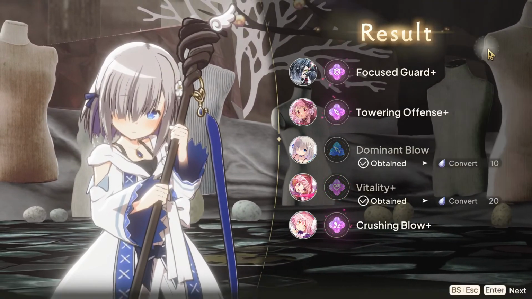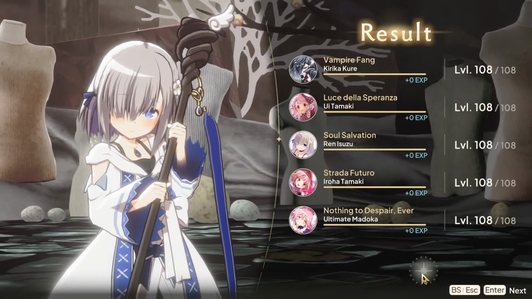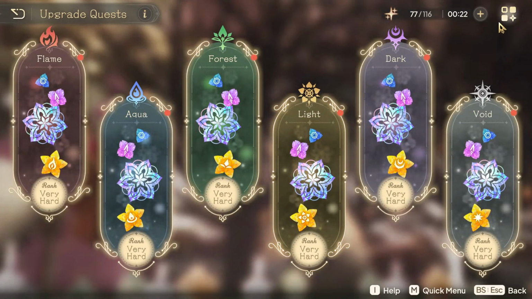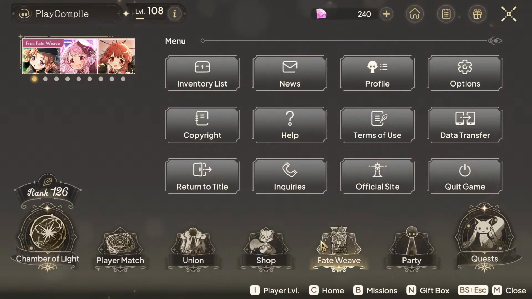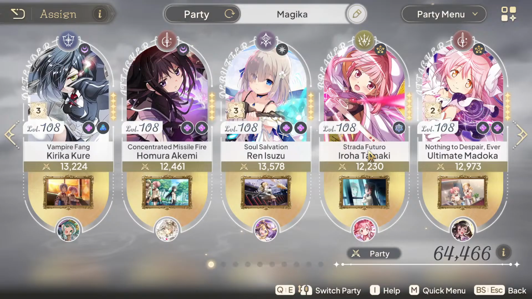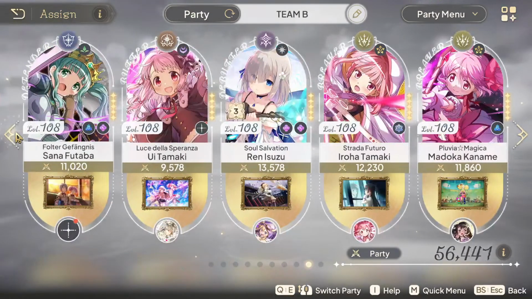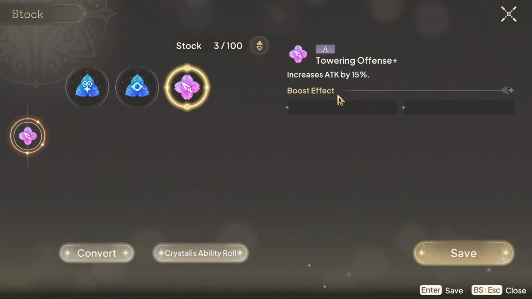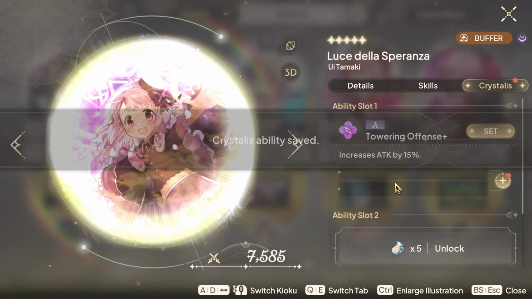Oh, nice. We got a purple one. Tarring Offense Plus. That's probably not a bad piece, actually. Let's take a look at it. Increase attack by 15%. Nice.